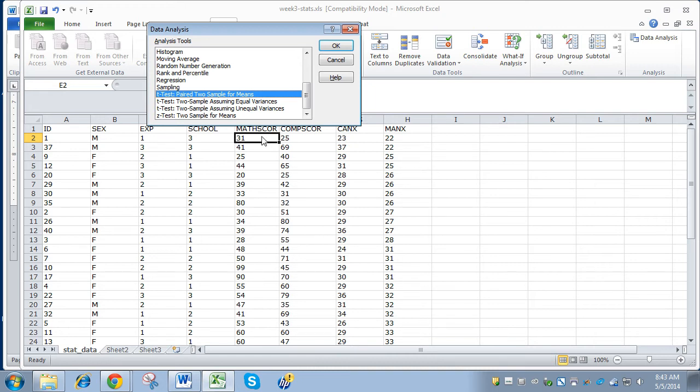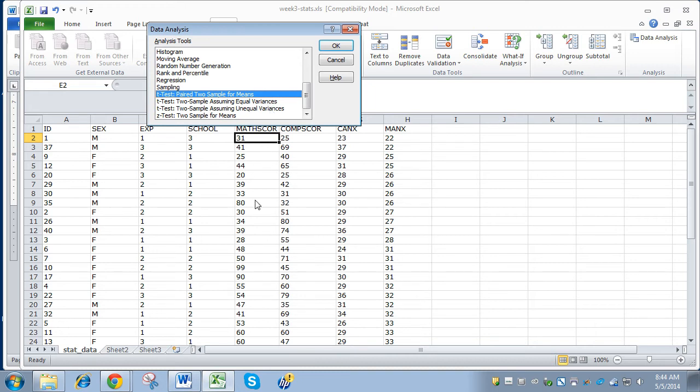So there is a pairing going on. In that case, you will need to click on the paired two sample t-test. And there are 2 different types: two sample assuming equal variances or two sample assuming unequal variances. These 2 are for independent sample t-tests.